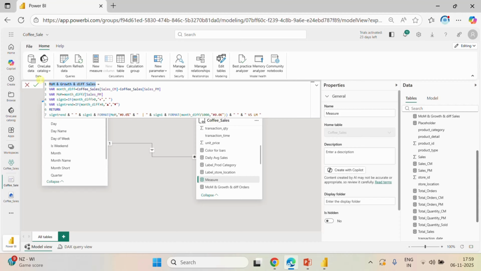Let me name it product category label. Here we have to remove up to here, and we have to close it. Only this we want, and everything is fine.